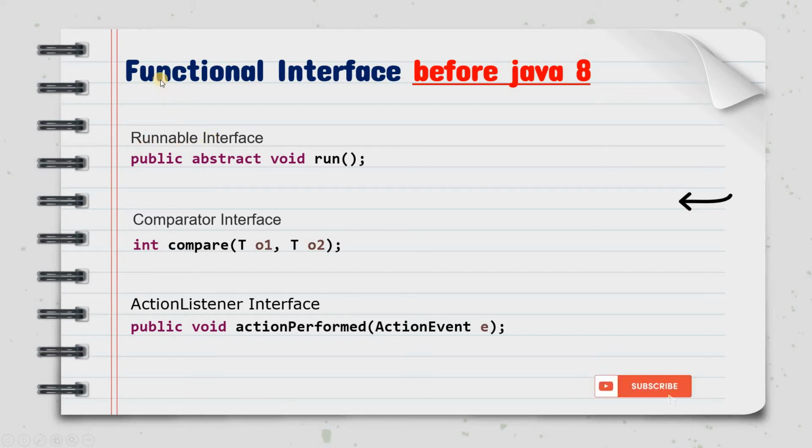So, what is the definition of functional interface? Functional interface says that it can have only one abstract function. So Runnable Interface has only one abstract function, which is run method, right? So that's why it is one of the existing functional interface, and it is there in Java from the beginning, from the Java 1.0, right? So let me give you an example. We'll talk about these two points later, but first let's go and discuss the Runnable Interface.